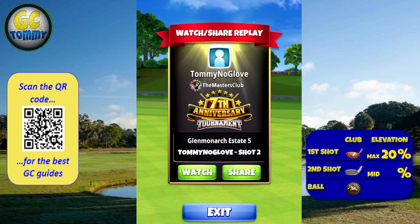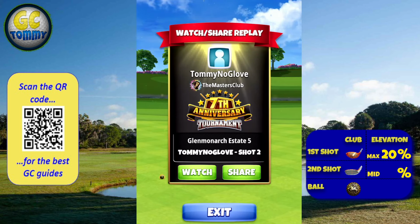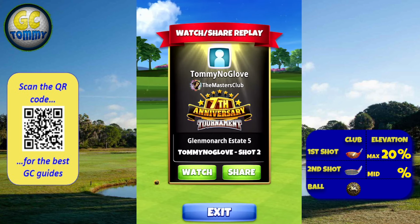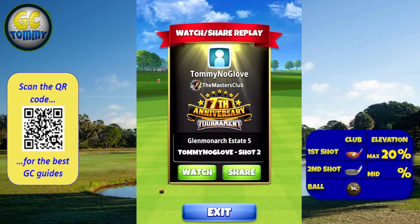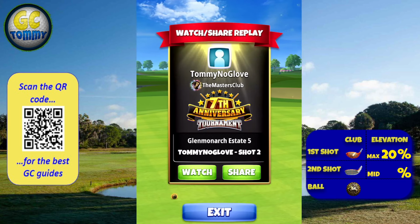And with this type of play, it is obviously important with the details, but if you do feel that there's too much on the slice, then you can always use the middling value there and you will always be on green somewhere. But the plan with this type of play is to give ourselves a look at the albatross. But obviously a drop here is going to be a massive bonus.